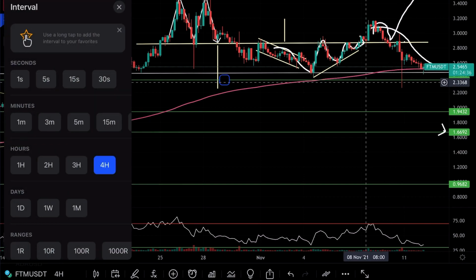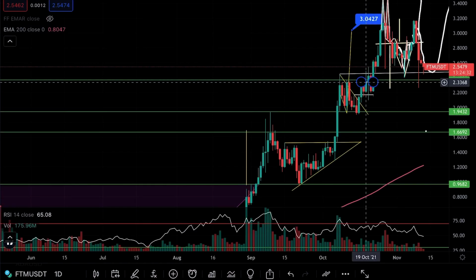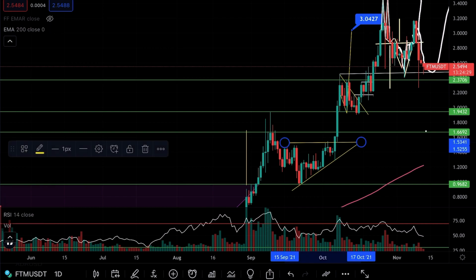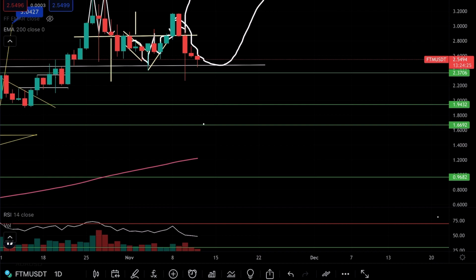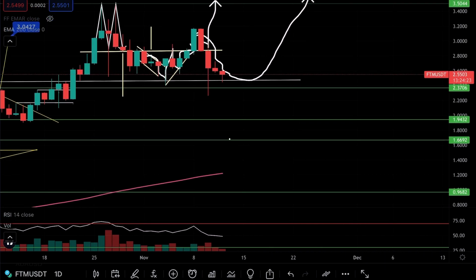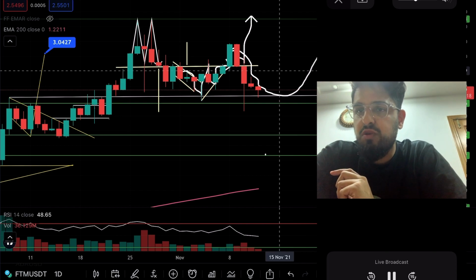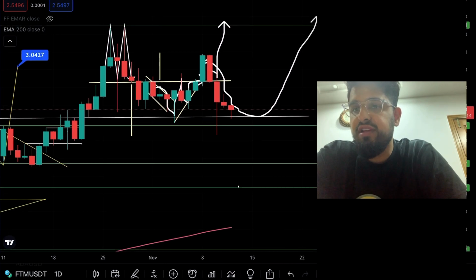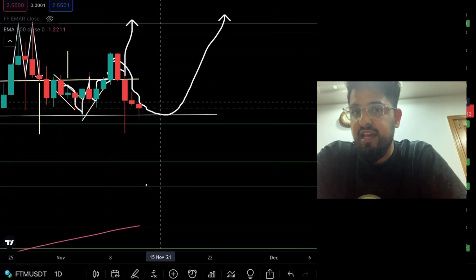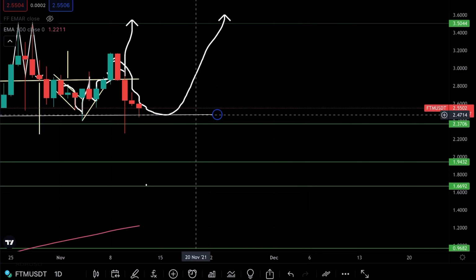Now, you can see the following. If I come back out to the daily, you will see from my previous drawings that I mentioned there is a risk to the downside. And the risk is as follows. So let's take a look at this here. So we can see exactly that if we weren't able to hold the neckline at $2.86, which is this one right here, then you can see from my drawings previously that we're then going to test this next level back down here. And that next level comes in at the $2.47 mark.